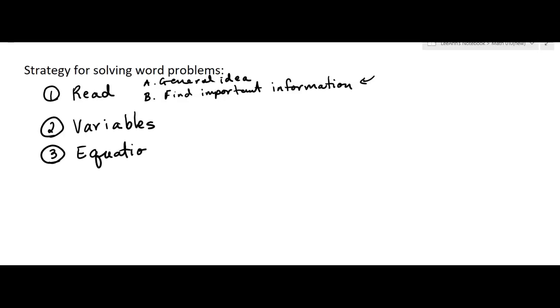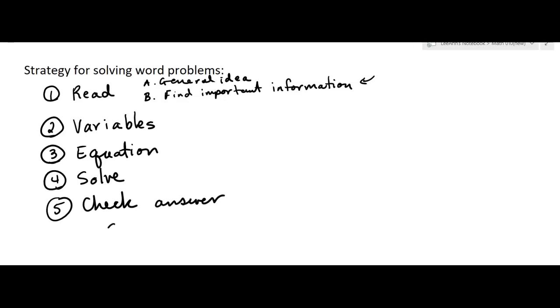Now, once you get that equation, you're not done with the word part, but you've got an equation that you can solve. That just goes back to our algebra steps, okay? We solve the equation, that's step 4. And then finally, we're going to check our answer. Now, we check our answer for certain things. Does our answer make sense?